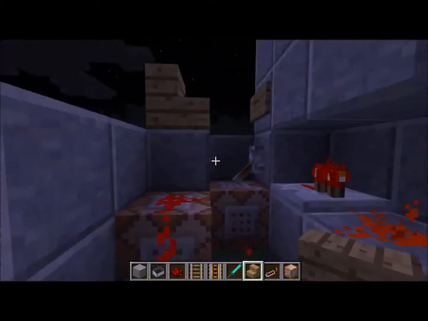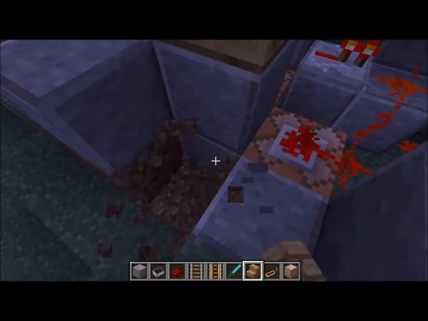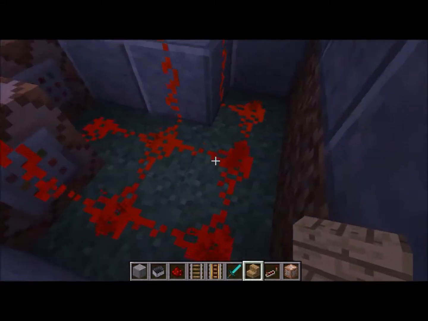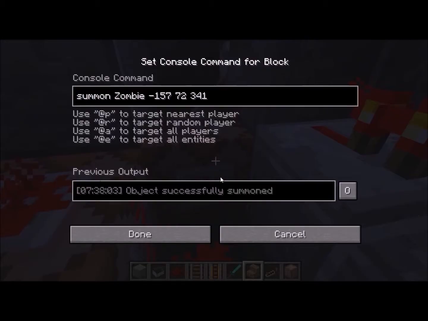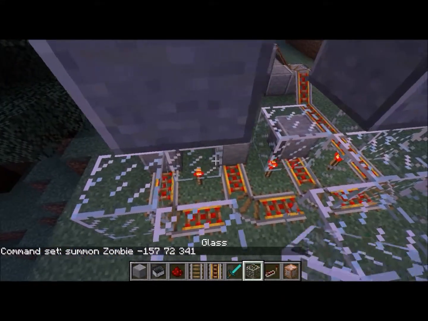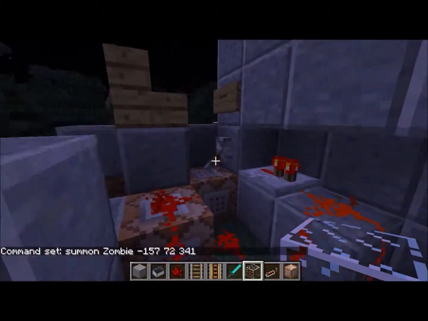And I call this a little network. There are three command blocks here. One of them you can't see right now, but it's there, I promise you. It's underneath this thing. So this one summons a zombie at those coordinates. It's for that one. Oopsie. And this one summons a zombie at those coordinates.